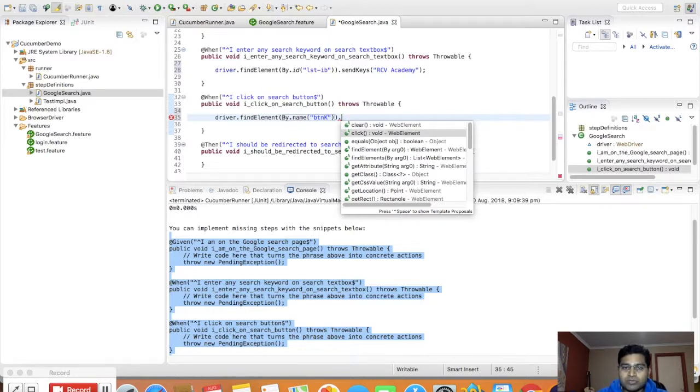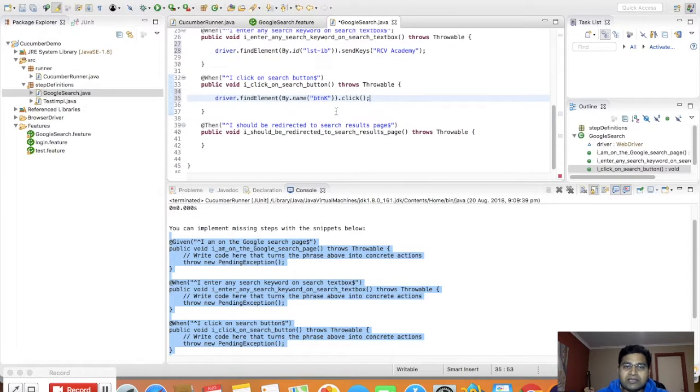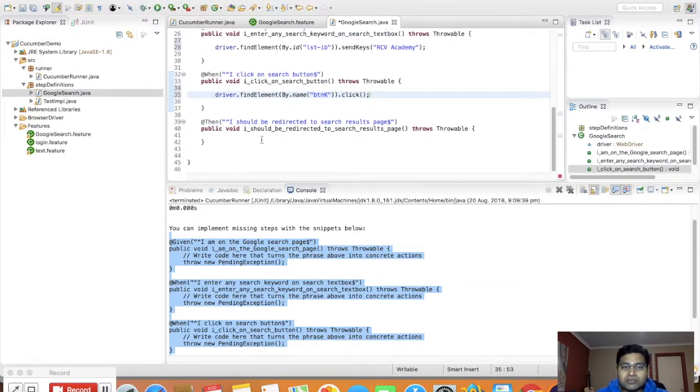So you need to provide a method to find the element, and then click on that element, which is the Google search button, right? So it will click the Google search button, and then the last thing is to verify that you are getting redirected to the search results page, right? So there are a number of ways to do all these verifications and so on.